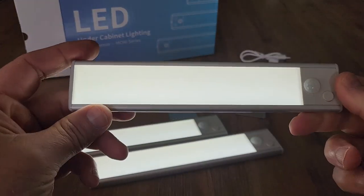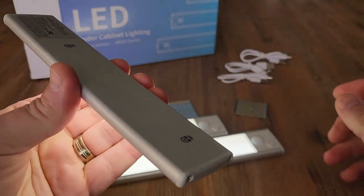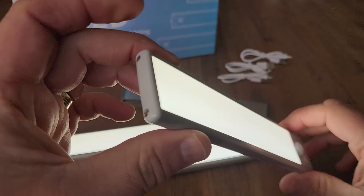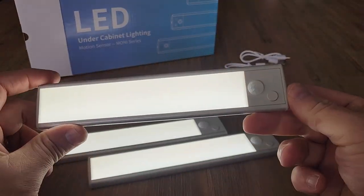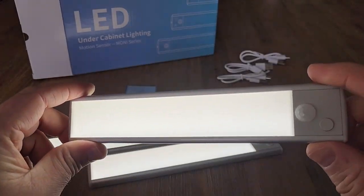You can imagine in a cupboard where you don't have a lot of light in that room, how awesome these are gonna be, or just where you need a bit of extra light. Like you could even take these camping and keep them charged up with your portable power bank. You've even got some little torches the kids can walk around with if it gets too dark. So I think these are really cool. Let's have a look how they work when they're set up in a cupboard.